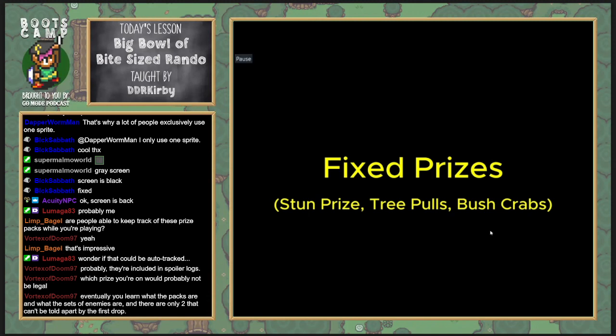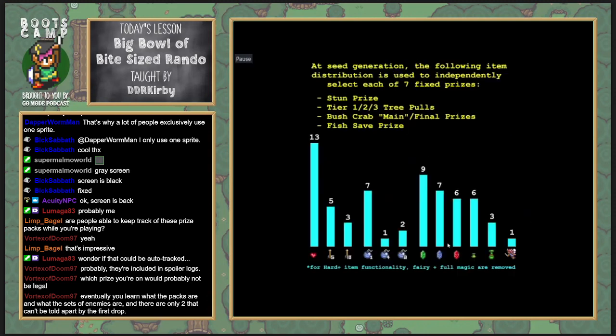Alright, now we're going to move on to talking about not prize packs, but fixed prizes. So these are going to be stun prizes, tree pulls, bush crabs, and all of that stuff. And the reason I call them fixed prizes is because they are always the same for your seed. So the way this works is at seed generation, the algorithm uses a probability distribution to independently select items for each of these different prizes. So there's the stun prize, there's different tree pull prizes, there's different bush crab prizes, and there's also a fish save prize, which some of you probably have never heard about.